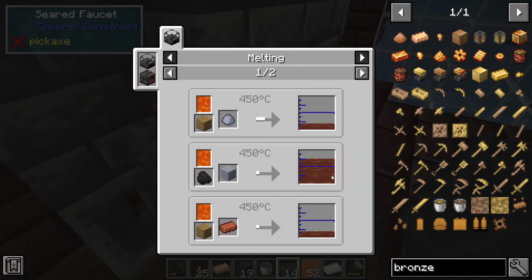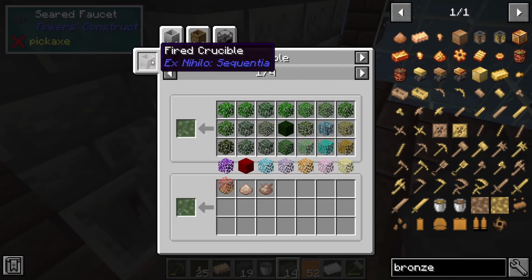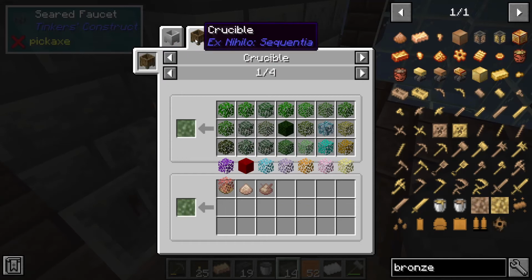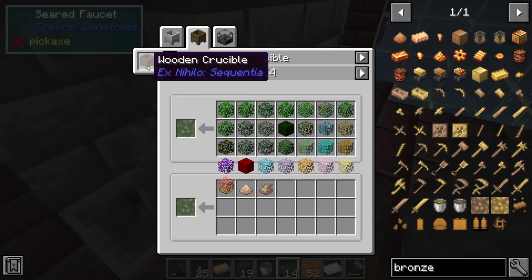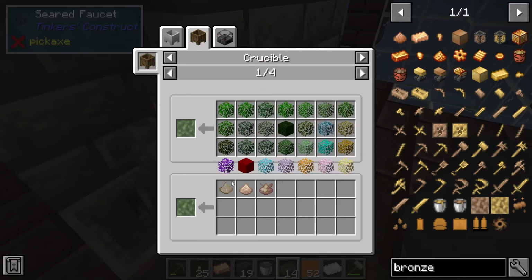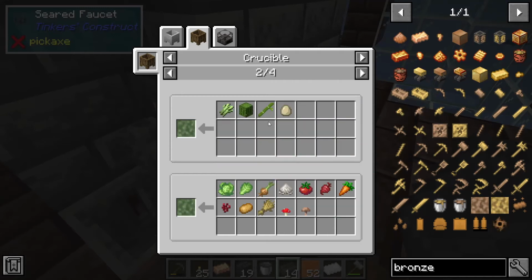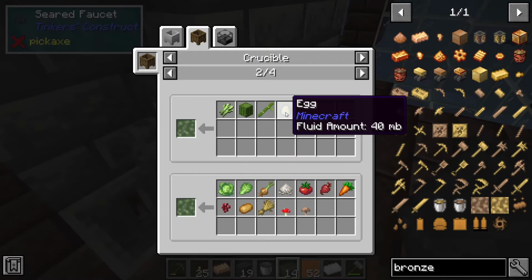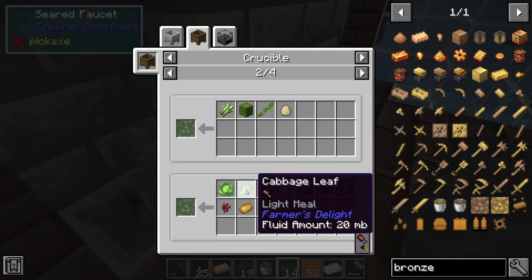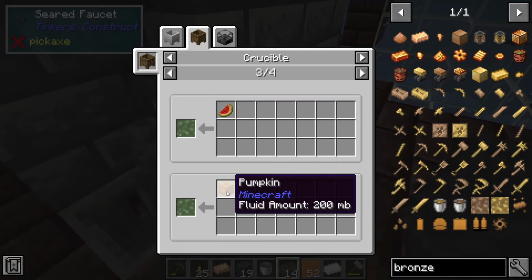So that's just 1 clay ball. Okay. The organic water we make in a fired crucible, which we could use this crucible since we made it. And we can put in leaves, which will give us 20 millibuckets. We can put in this stuff, which only gives us 1 millibucket. We can put in sugarcane, cactus, bamboo, and an egg for 40. The different vegetables for 20. A melon slice for 50. And a pumpkin actually gives us 200 millibuckets.